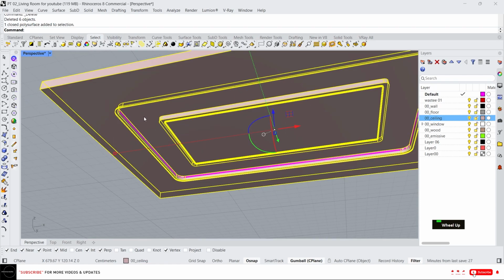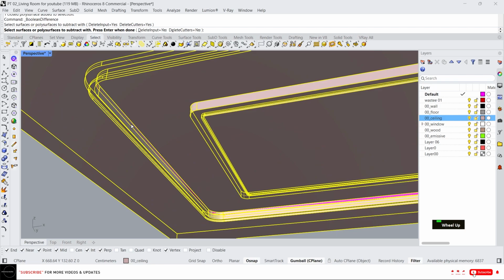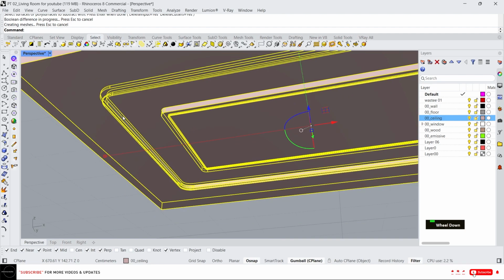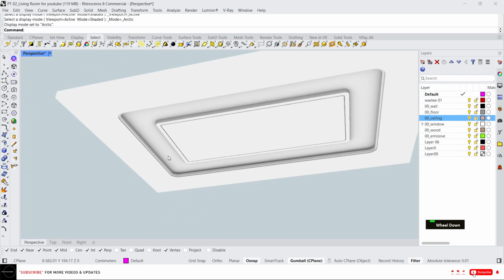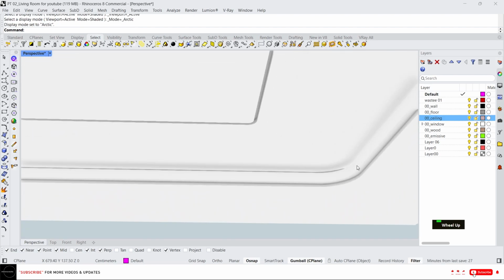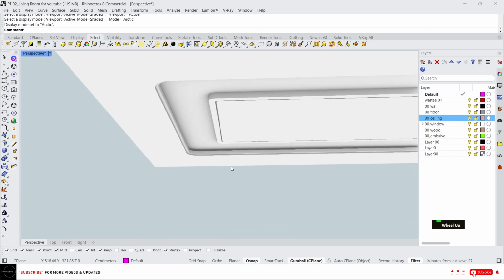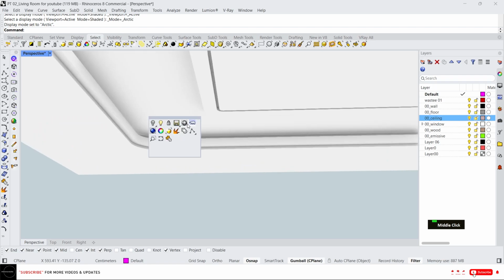Now select this and make boolean difference. Now we have a hole here. You can see it in this view. That's fine.